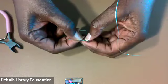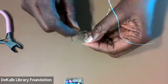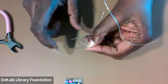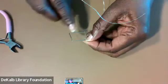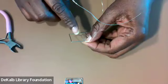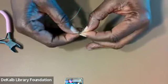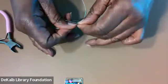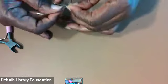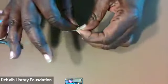I'm giving myself a little bit of space away from the side of the frame because I know that the beads aren't going to fill up the entire frame. And also, you'll be able to shift these around a little bit so you don't have to worry about it being too exact. Make sure that when you're planning out the beads that go inside your frame, that you don't make it so tight that you run out of space. Okay, so I've got my little beads and I'm just going to thread weave it through the center of my frame and wrap it around. The trickiest part is the first couple of wraps. That's why you really do need enough of a tail to hold on to.